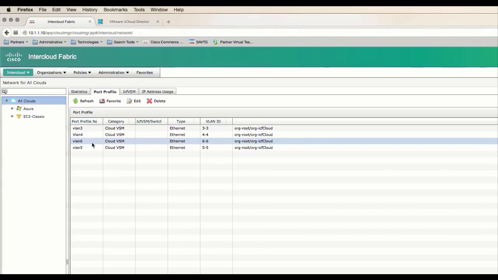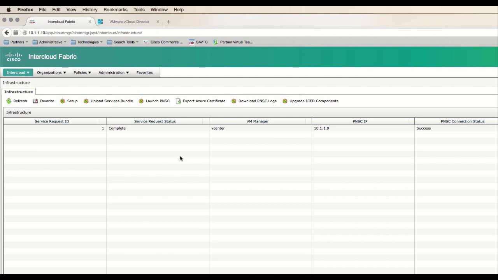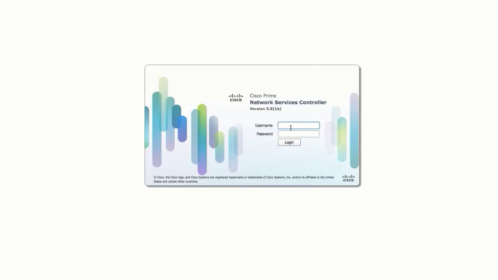Next step is to go to Prime Network Services Controller and configure our integrated routing services. By going to the Intercloud Infrastructure menu, we can click on the Launch PNSC button. Logging into PNSC is done using the admin and password that was defined during the install.